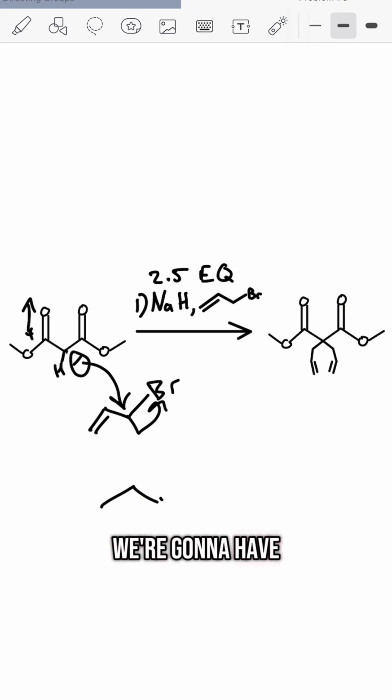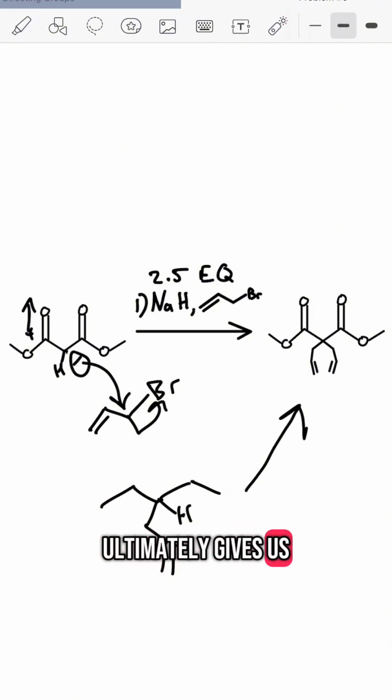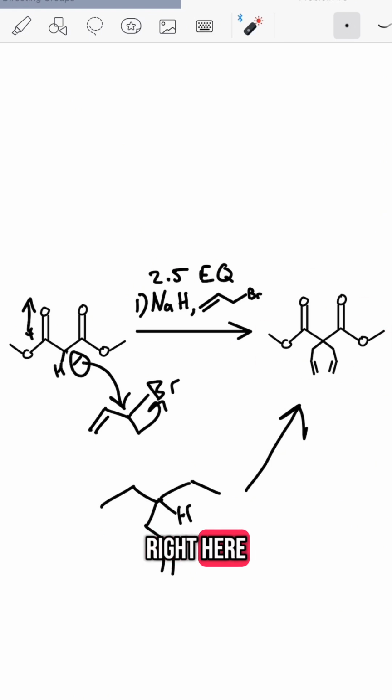We're going to have this, where we have an allyl group that was once there and then a proton. But remember we said this is in excess, so that will happen again. Then it ultimately gives us this final product right here. I'm not sure what the IUPAC name for this is, I'm going to be totally honest. But what I used to call it is diester diene, because we have an acyclic alpha omega diene right here, and then we have two esters.